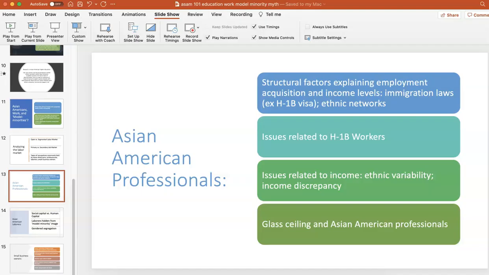And also another thing is the issue of a glass ceiling among Asian American professionals. Okay, what's a glass ceiling? That refers to a term that denotes the barriers faced by some people. And by the way, especially to women, and especially women in the past, they used to face what's called a glass ceiling, preventing them from achieving upward movement in their jobs due to their gender, in this case, right?